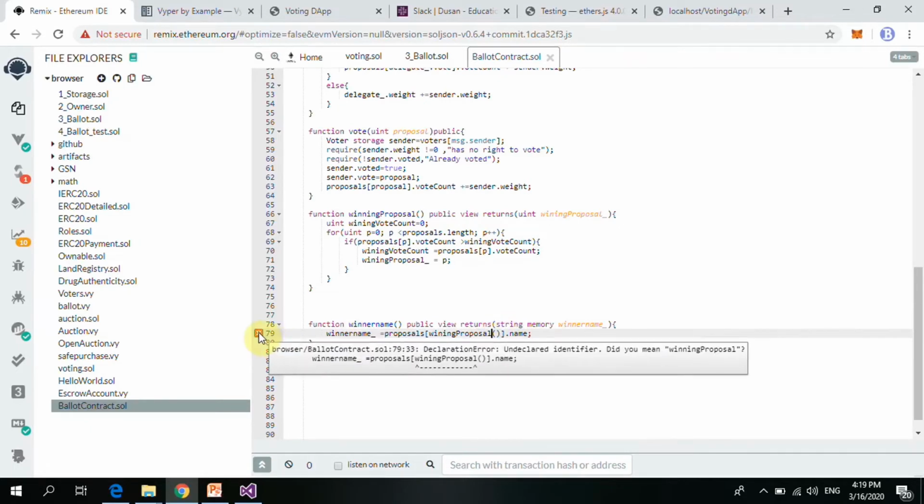Okay, let's look at this undeclared identifier main winning proposal.